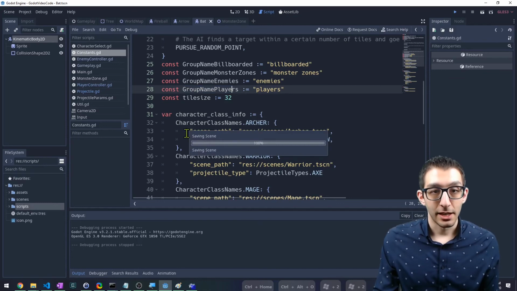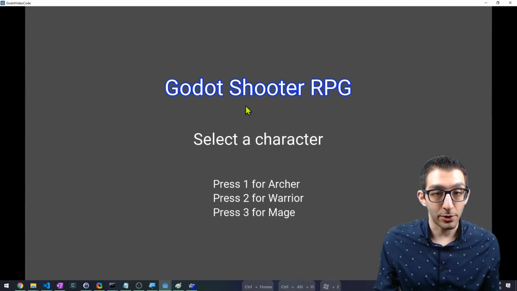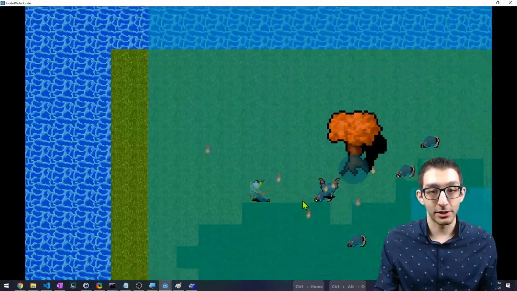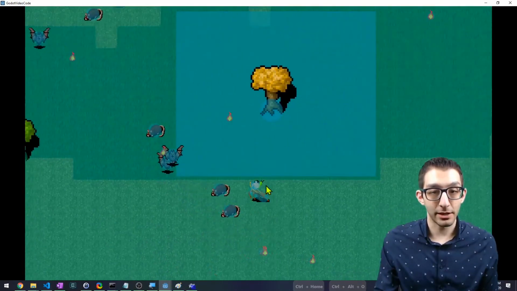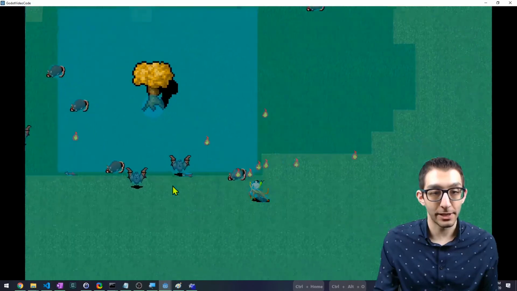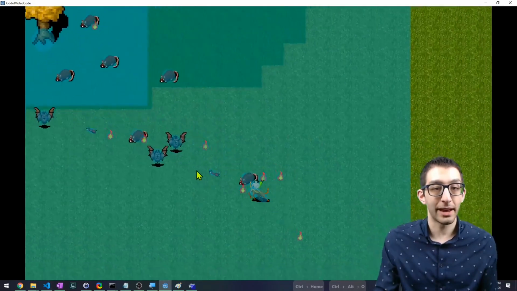But what we can see is the output of all of this. I still have the collision turned on, so we're looking at everything here. Projectiles hit the player and they hit the enemies as well, but they don't actually disappear yet. We haven't added that code.